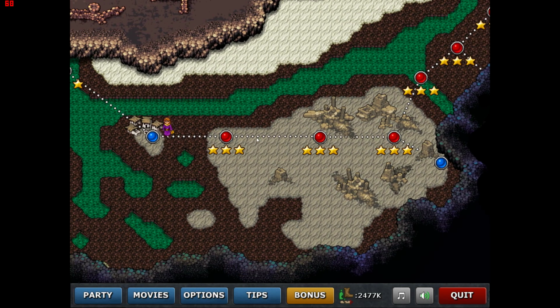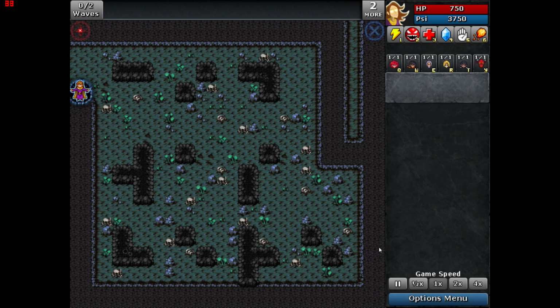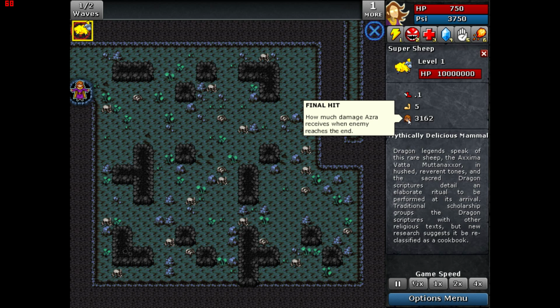Something else I want to talk about really quick. I want to show this. Back on the Storm the Sheep map. And I will demonstrate this battle in the New Game Plus. But I just want to show the enemy here really quickly. This Super Sheep. Yeah, look at that. Look at how much hit points he has. 10 million hit points. He moves really slow. He's immune to pretty much everything that we care about. And he will demolish Azra.